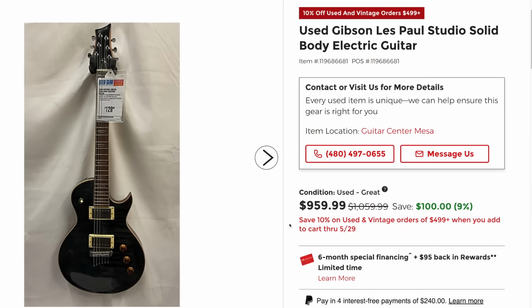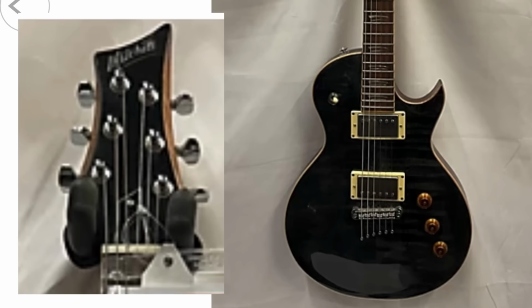And I'll leave you tonight with this flub. That doesn't look like any Gibson Les Paul Studio I've seen.